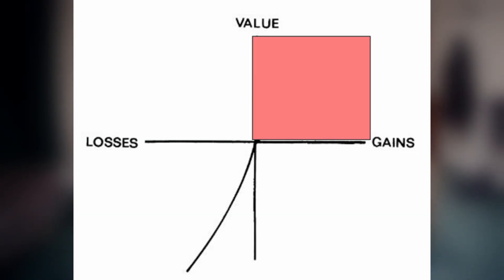Lastly, there are image occlusion cards. I don't resort to these too often as there aren't too many images on my degree, but they're useful for memorizing visual information. In this example, I use it to memorize what a specific graph looks like, where a red box hides the information I need to retrieve. This does require a specific add-on for Anki, but it's free and you can find it on the Anki add-on page and install it without much effort.